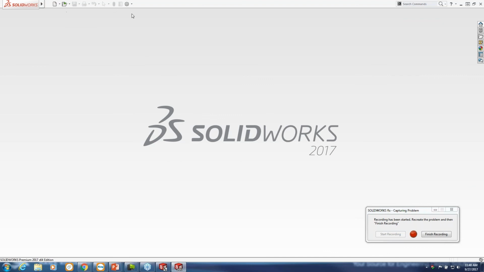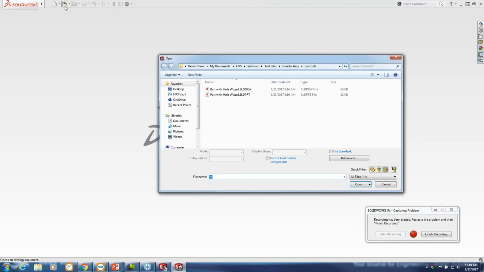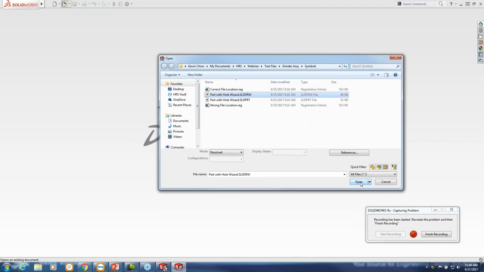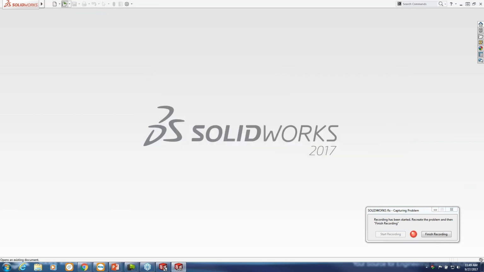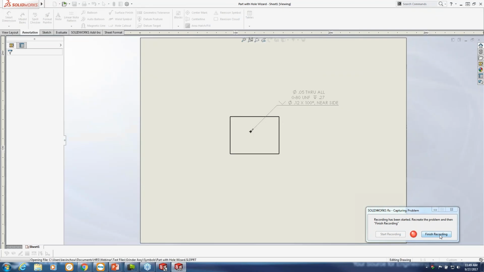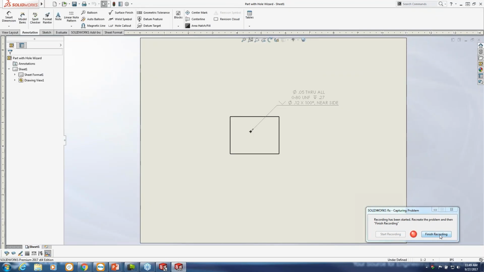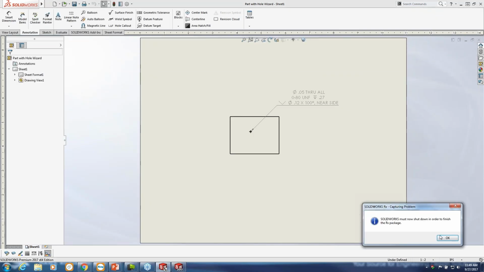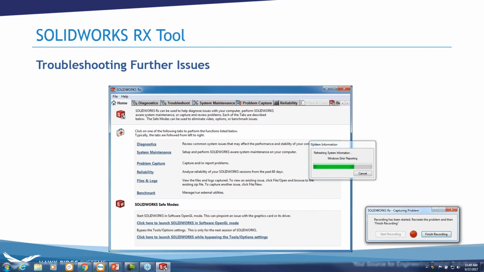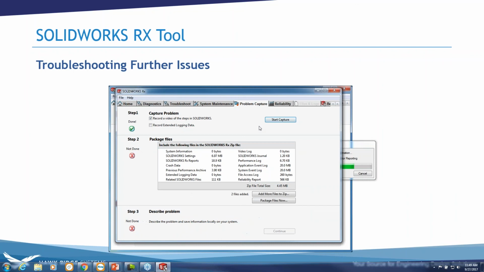And you can just go through your steps to reproduce the issue. Say you have an issue opening up a file, you can just go to File, Open, and pick your file. Once it's done, you can click the Finish Recording button in this dialog box. It'll close down SOLIDWORKS, and if need be, it'll ask you to save any files.